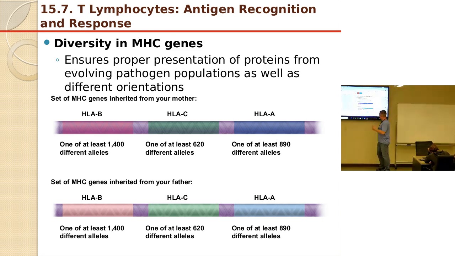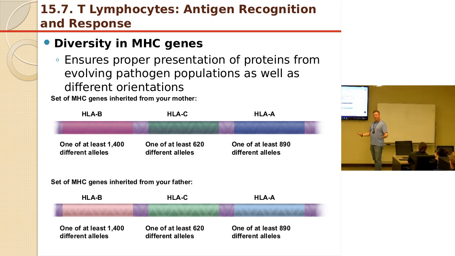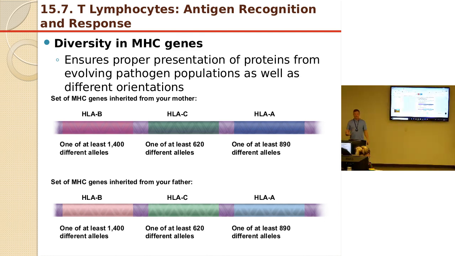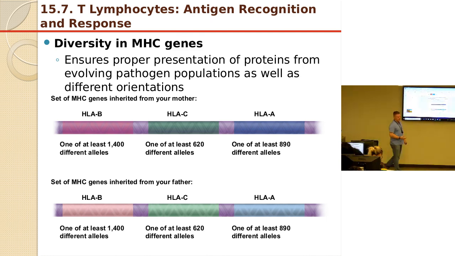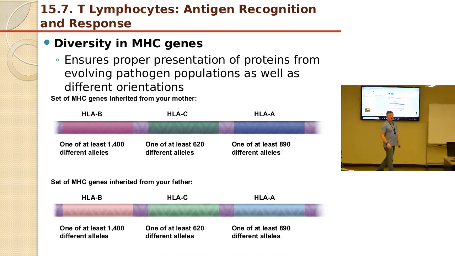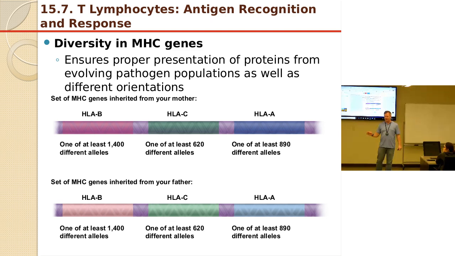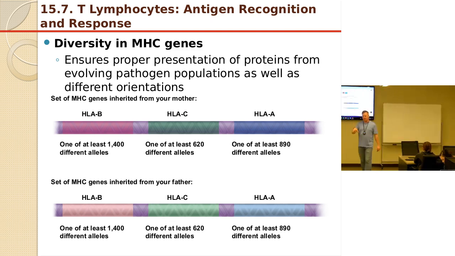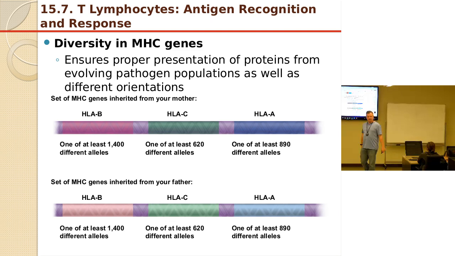But this shows us how it becomes such a very different number, how difficult that is to find a match. But now with the current technology of genetics, it is something that we do. And so we're in those brand new phases within the last few years of not only typing your blood type, but also typing your MHC. So that way, if there is a time down the road, we can hopefully match you up as quick as possible, put all that stuff in a database, as a donor.